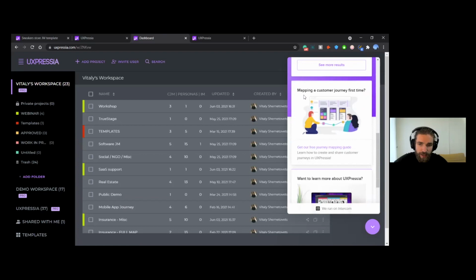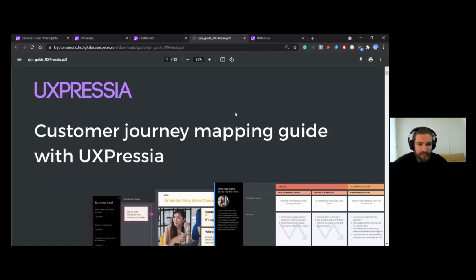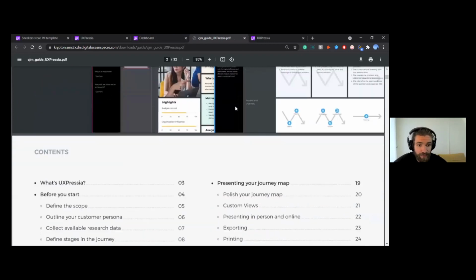And finally, here we have this free journey mapping guide. So if you're just starting with the tool or with journey mapping in general, we strongly recommend you check this out, because this is a very comprehensive step-by-step guide on how to start with journey mapping and eventually with the platform.